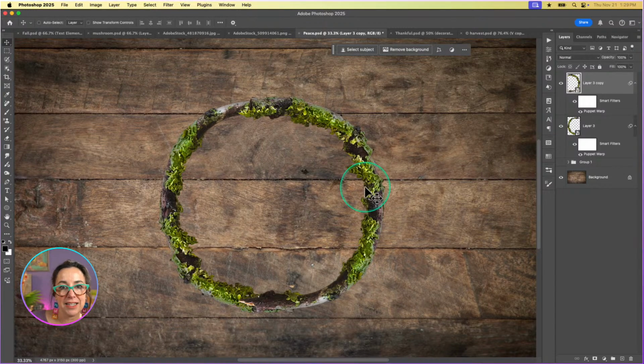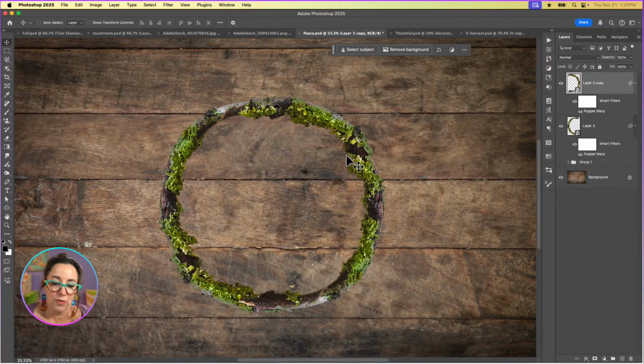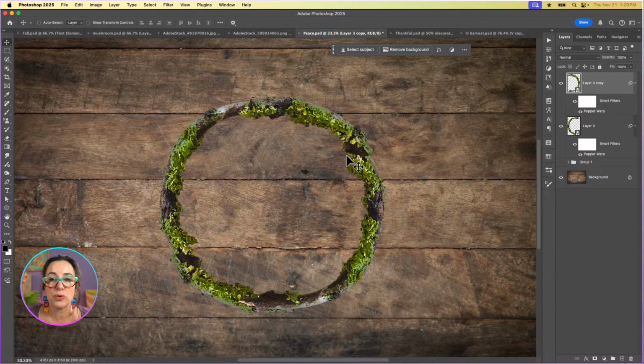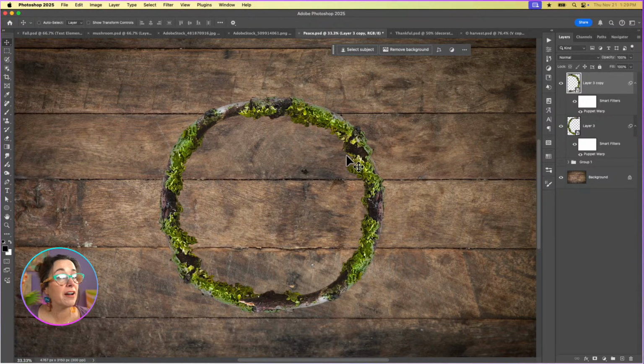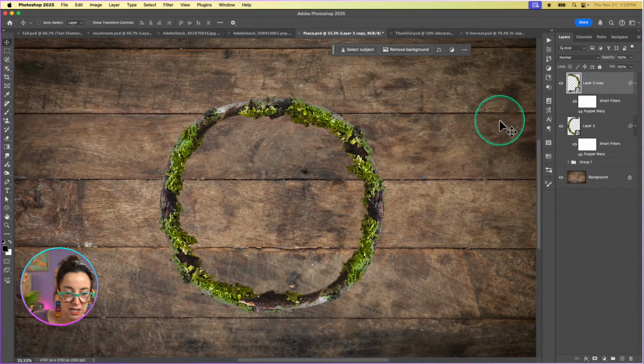Maybe we don't like that it is basically a mirrored image of itself. So you can flip it and distort it different ways. You could download more sticks or go photograph more sticks to work with. And then each piece ideally would be a different stick. But in the interest of time, I'm just taking one stick and making it work. All right, so that looks good.